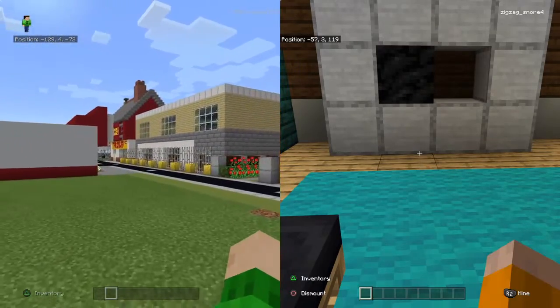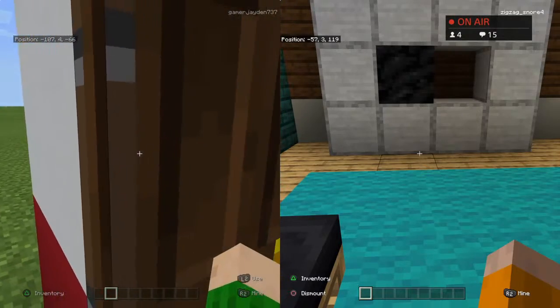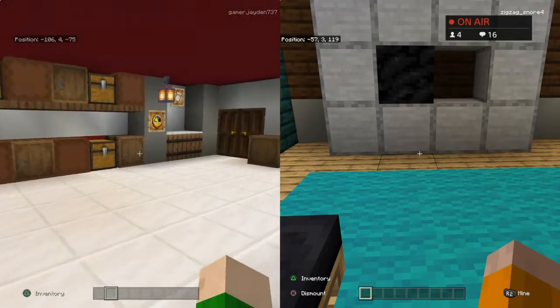By the way, before I end it, let me quickly show you the inside of my brother's post office that he built. And here's the inside. Here it is. Here's the post thing.